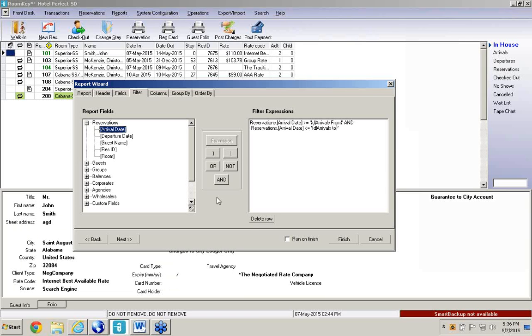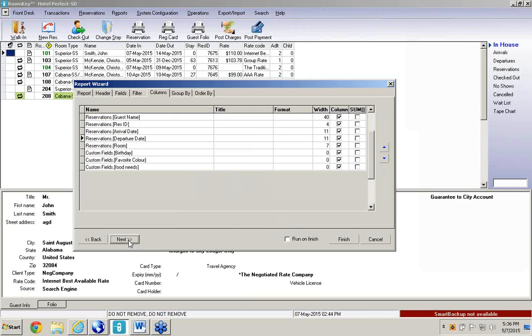And then I also want to add in here, let's leave it simple and then we'll come back and make some changes to this. So arrivals to and from. Now I can move on to the next field. So these are all the fields that it's going to show for me. I want to go in and my arrival date, I just want that to show in month, day, year. And the same with my departure, month, day, year. I actually don't think I want to include my departures. I just want to have the arrival date.